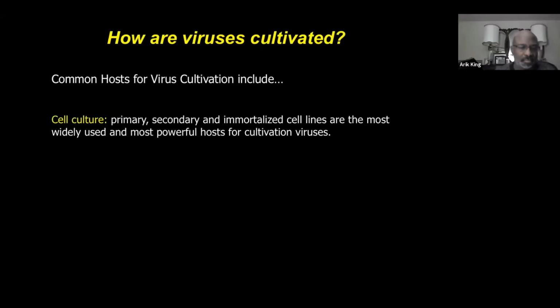So we can cultivate viruses on cells, right? You guys haven't seen this yet, but this was what I was planning for the second half of our training. Hopefully when we're able to gather again, I'll be able to take you into the lab and see how we culture cells in a tissue culture dish. And we use something called a hood, a biosafety cabinet. What that does is it has air pressure in it that takes all of the bacteria and stuff out of the air so that it doesn't get onto your cells. And so it creates a sterile environment for us to be able to culture cells. And this is how we grow viruses. We grow viruses on cells, right?